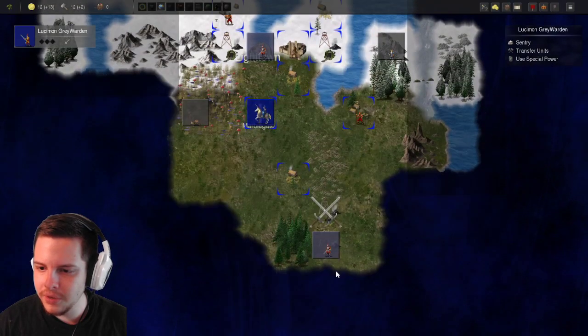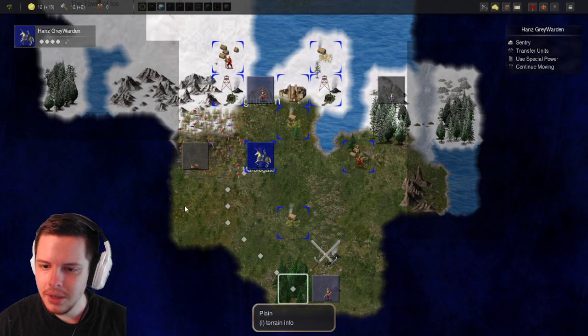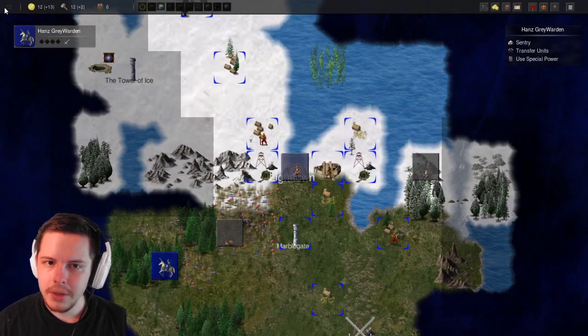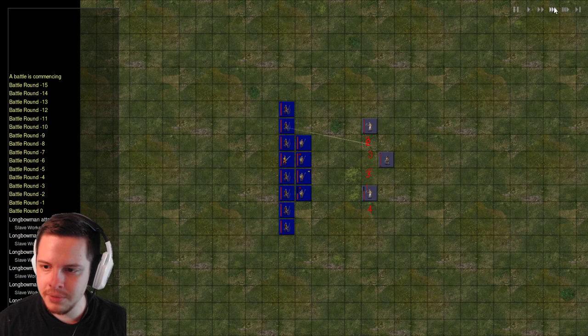This should go smoothly. Might lose a unit if our archers don't do well. Oh, we have a shit ton of coal mines. I'm gonna leave that behind. Okay, just some forest over here. Hopefully we don't get entrapped here by any other faction because we are light on troops.